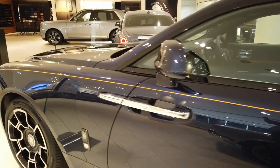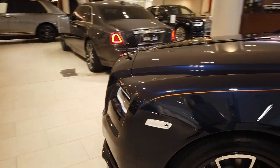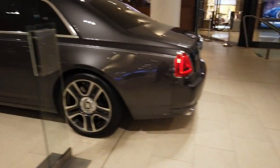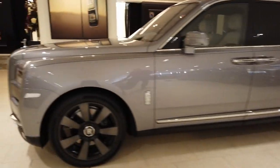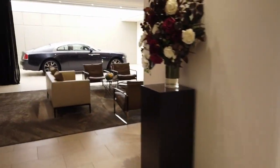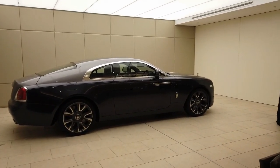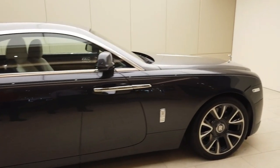Look at this Rafe. This is a sports demon. Hand-painted pinstripe. That orange pinstripe is not a sticker. No super sticker here. This is hand-done by a Rolls-Royce specialist who just does the painting. I've got to tell you, I do love Rolls-Royce. The SUV, what do I think? No, I'd probably look at this Rafe in the... This is the Dream Fulfillment Studio. Look at that Rafe at the back there. What a gorgeous... That's probably the most beautiful two-door car in the world. It's not small. It's gorgeous.